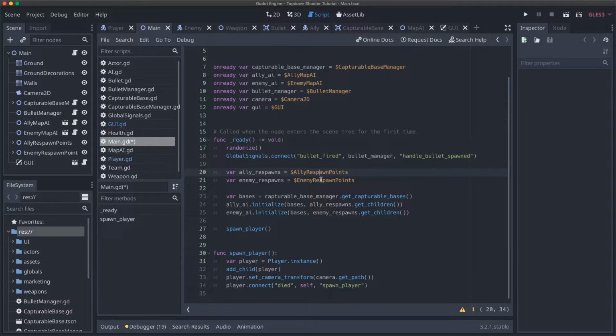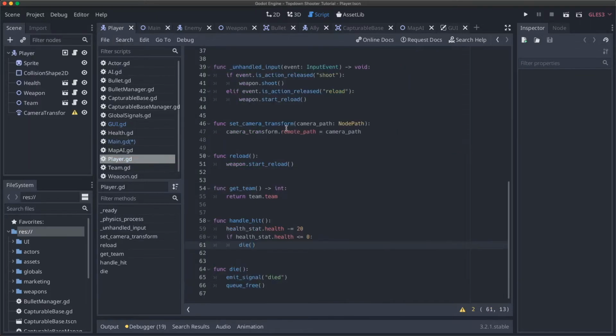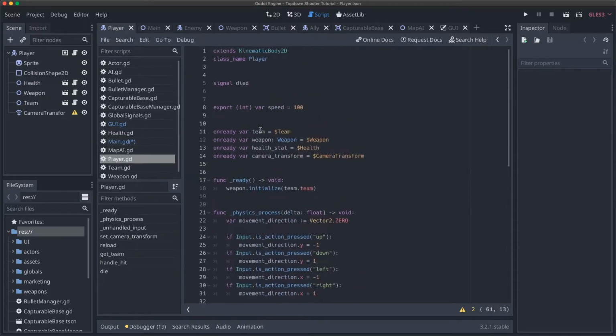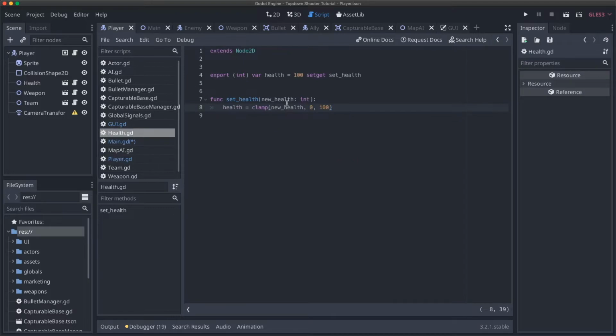So immediately upon the game starting, we go through all this and we spawn our player. So immediately upon game starting, we want to update our health bar. So what I'm going to do here within our spawn player function is I'm actually going to call those GUI functions that we just wrote. And we also, let me just check, we have health stat, which is health. Okay, so our health is at 100. So 0 to 100 is fine.